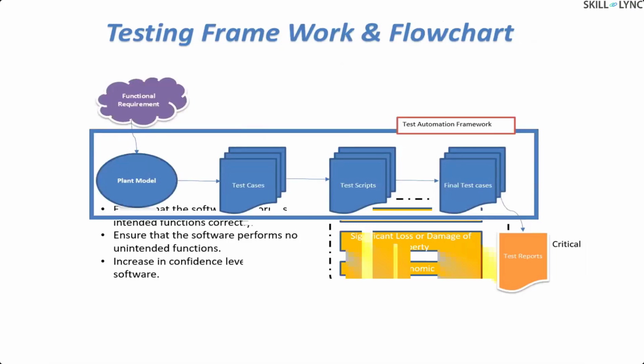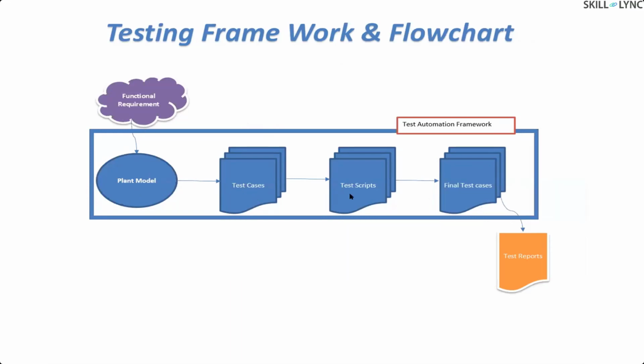So what usually happens is, you have a developer, and a tester would be there. Based on the requirements, you develop the model. Based on the requirements, a tester will write the test cases. So the functional requirements, a model goes in, and also from the requirements, test cases are developed. With the model and the test cases, he develops some test scripts. The final set of test cases are all done. A test automation framework would be created, and from there we would get the test results.